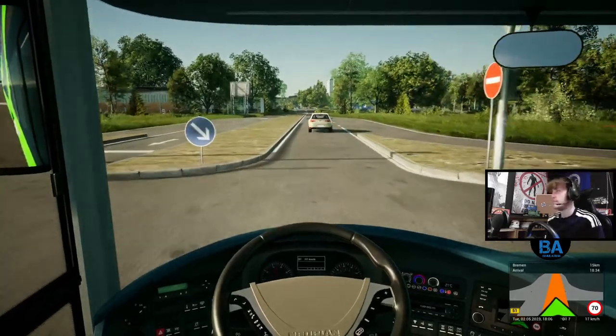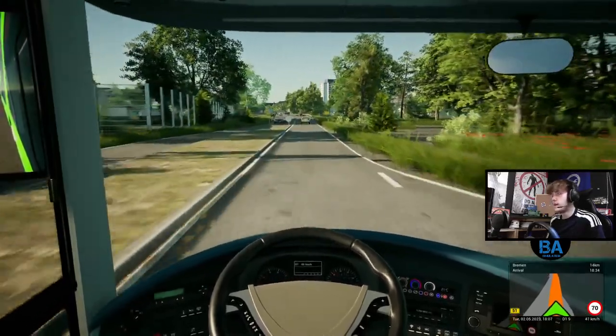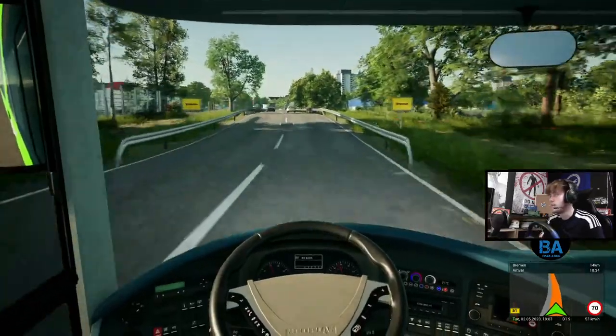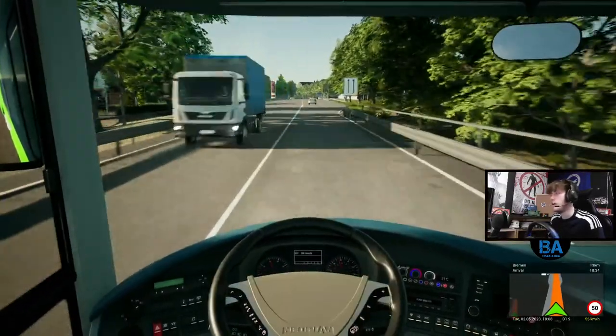And into the city. It'll be nice to see what the bus station's like at Bremen. Hello, Spencer. How are you? Falling through the map? No. Although quite a few people have said at Luxembourg you fall through the map. I've had buildings in the middle of the road at Paris, and no scenery at all in Paris.